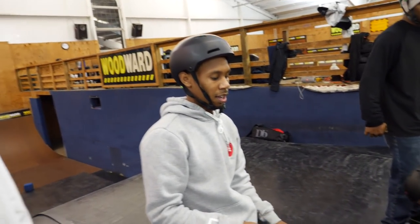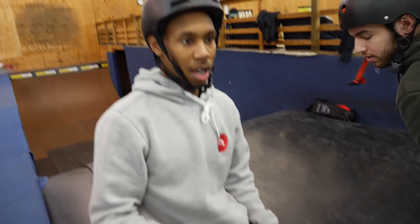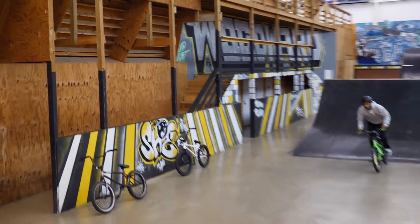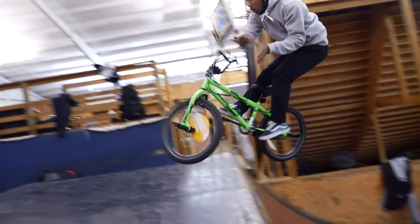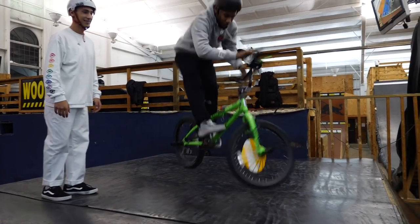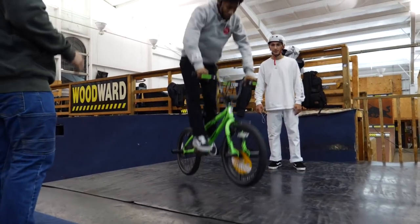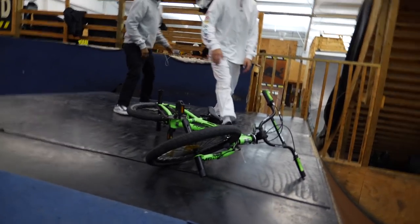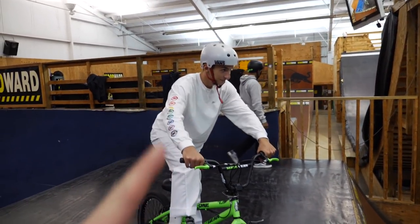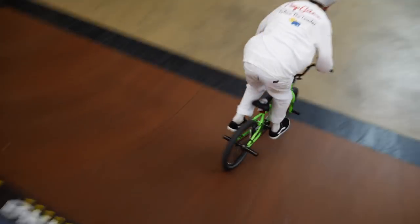So Stefan stepping up for the bar spin challenge into the resi. I think if you get it clean, you might bring it somewhere else. First try? Yeah, let's go first try bar spin. Oh, switch. All right, tail it, right now. All right, tail it. Let's get it, Pans. Stefan got challenge number one out of the way. Pans is going for challenge number two.